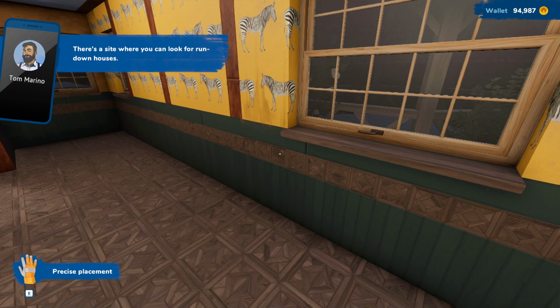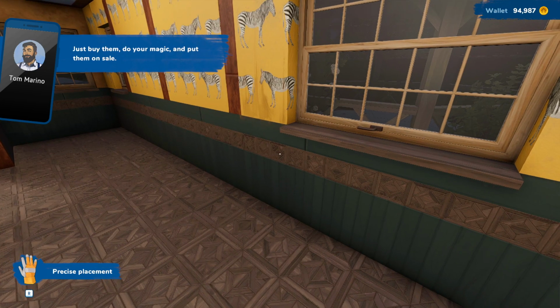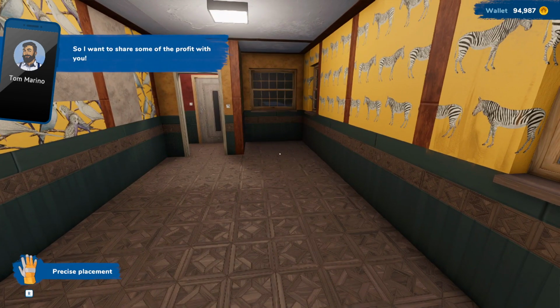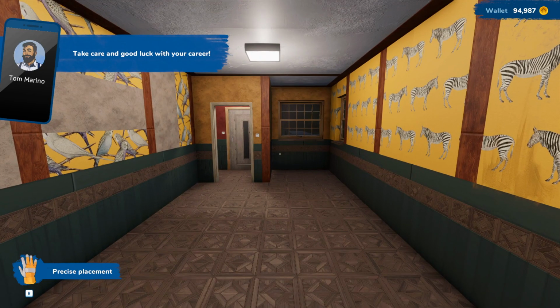I'm all ears! There's a site where you can look for rundown houses. Just buy them, do your magic, and put them on sale. Nice. I'm sure that with your work quality, you'll find buyers in no time. You did so well with the last house that I managed to sell it for way more than I expected. So, I want to share some of the profit with you. It should be enough for you to buy your own house to flip. If you want to, of course. Take care and good luck with your career.